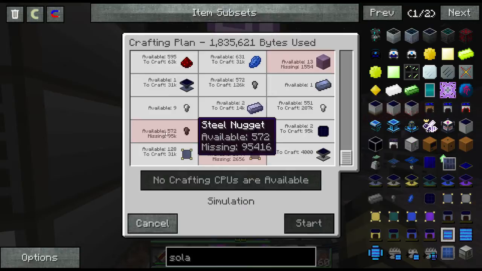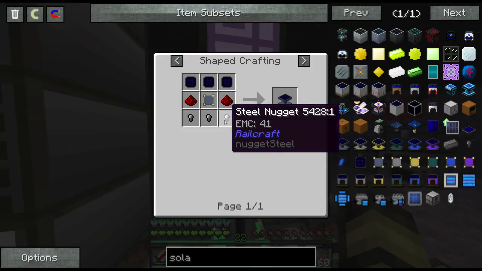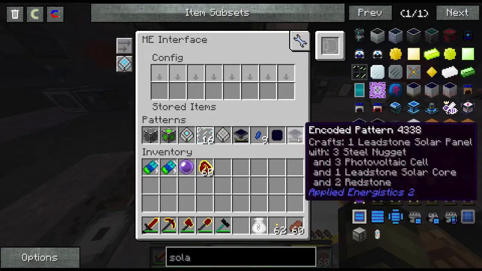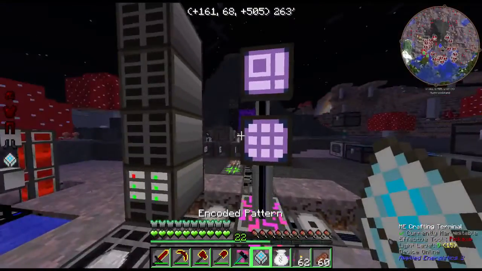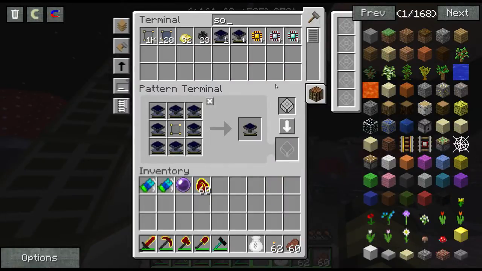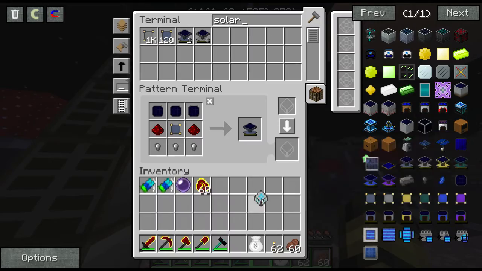Where's the steel nuggets coming from? What part of this recipe is using steel nuggets? Oh, the bottom. Oh, so the creation of the dumb first one. Here we go. Problem solved.